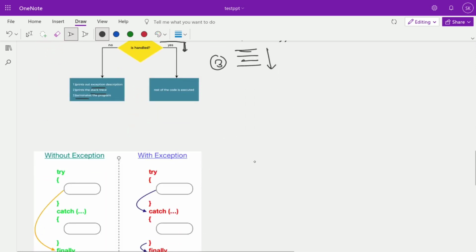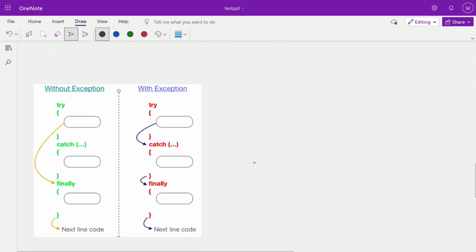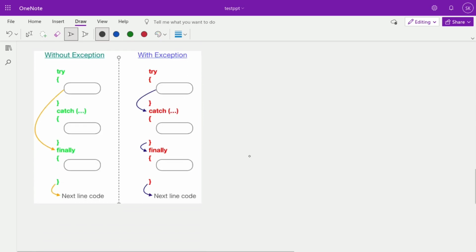Next, we'll check how to handle the exception with multiple blocks. Generally there are three blocks which Java provides. One is the try block, the second one is the catch block, and the next is the finally block. The try block is where an exception may occur. That code, where an exception may occur, we put into the try block. But in the catch block we write the steps to take if an exception occurs, that is, the recovery steps.